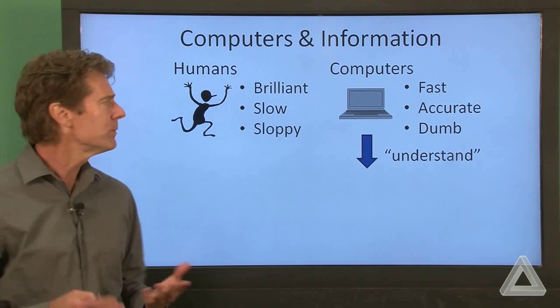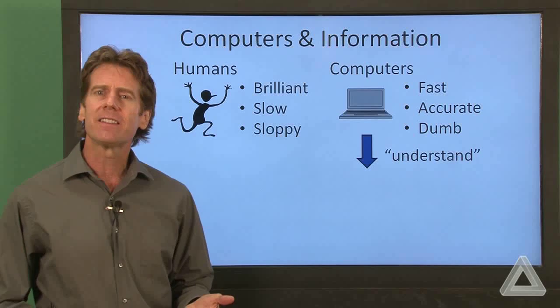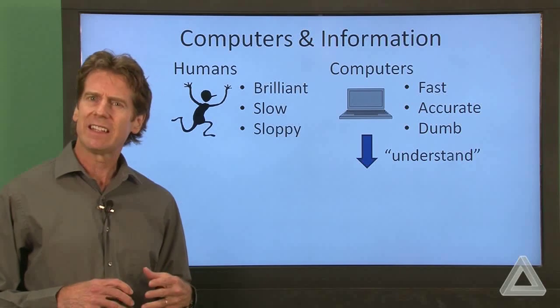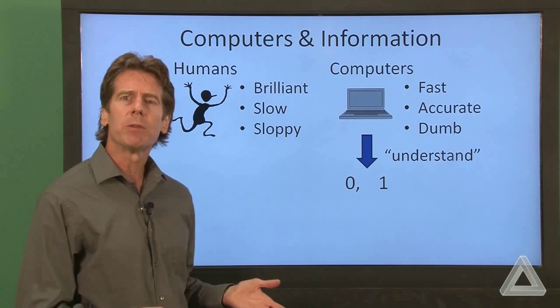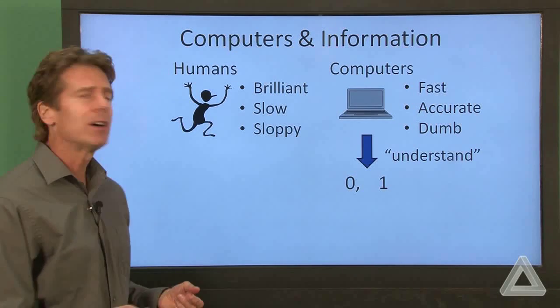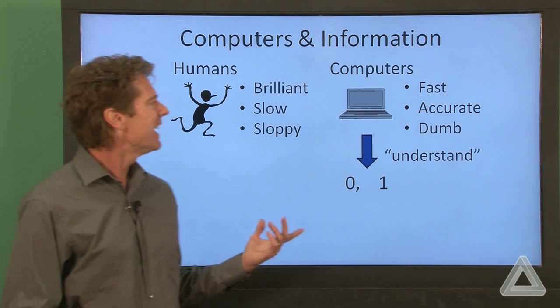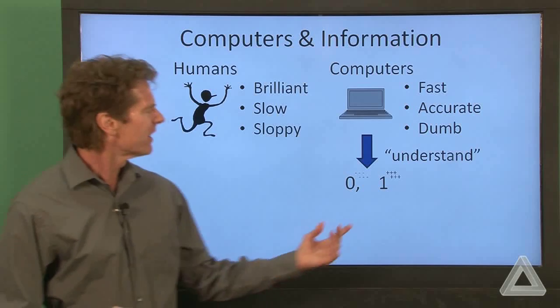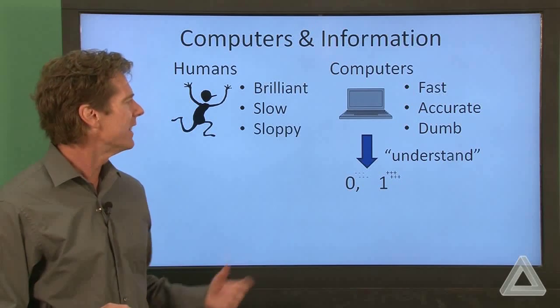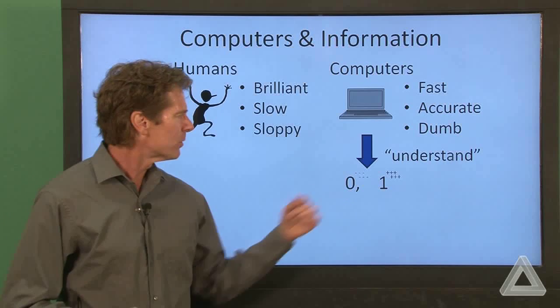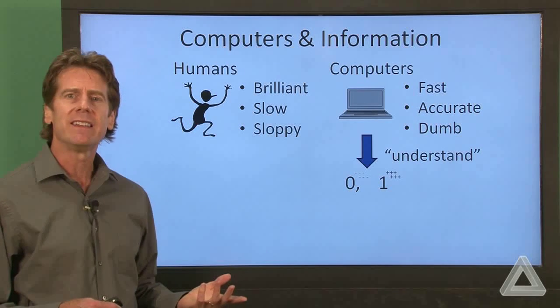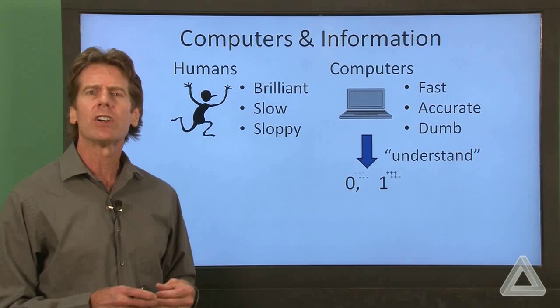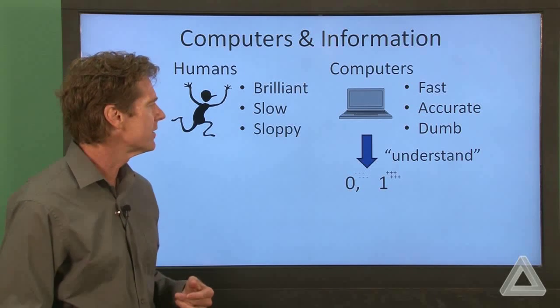When it comes to computers, what do they understand? Well, they only understand, if they could be said to understand anything, two numbers. We could think of it as zero and one. And it represents these numbers with charge. There's a little cloud of positive charge by this one and a little cloud of negative charge by the zeros. And the computer controls the movement of charges with switches known as transistors.